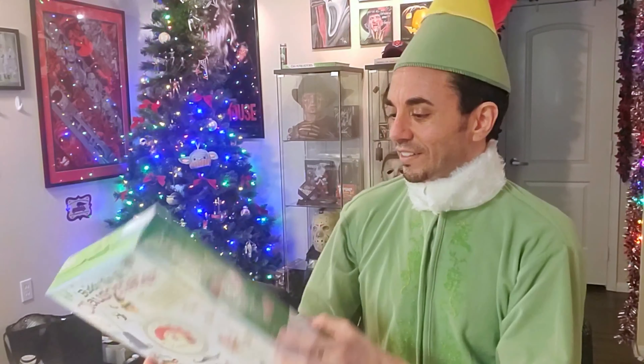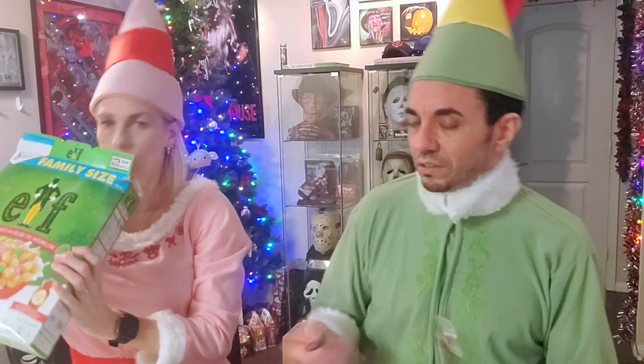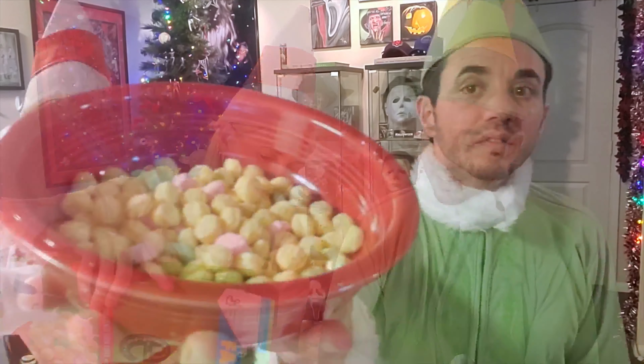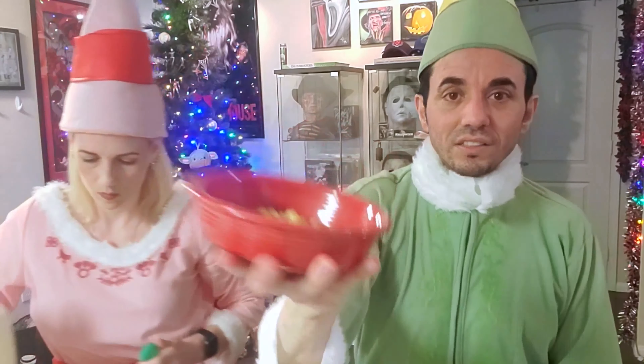Yes, I'll pour a nice bowl of Wheaties or Kix and then pour just a small coating of maple syrup on the top and mix it up. It's a game changer — so tasty. If you haven't tried it, give it a try. A little maple syrup even on oatmeal — top notch. You have to grab milk. Oh yeah, I put milk on it. We have milk, I promise. Look at the cute little characters on the front — Mr. Narwhal and Arctic Puffin. Bye buddy, I hope you find your dad. It just looks like Kix with Lucky Charms marshmallows in it.